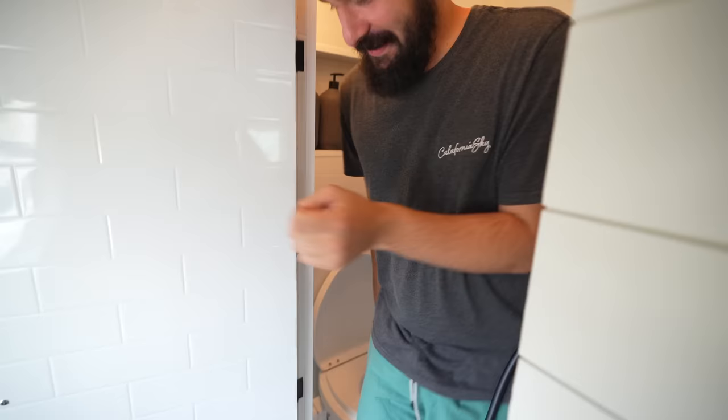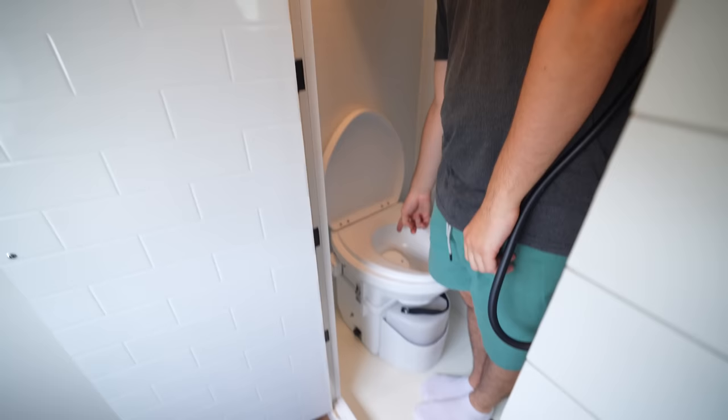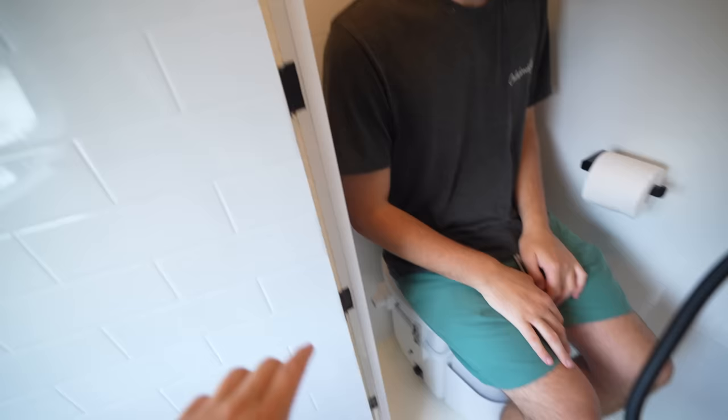The second thing you may notice in the shower area is the toilet — I promise I'm not using it right now. We have a Nature's Head toilet. The front section is where the pee goes and it drains into a little bottle, which we empty every couple of days. The back is where the solid waste goes. A lot of people say they change that about once a month, but more realistically for us it's about two to three weeks — maybe we just poop a lot. The toilet does have a vent you can see pulling air through and exhausting it out the other side, so it doesn't smell at all. We've loved the toilet. There is a toilet roll holder, and we have to remember to take the toilet paper out before we shower — it's only happened once that we've forgotten.